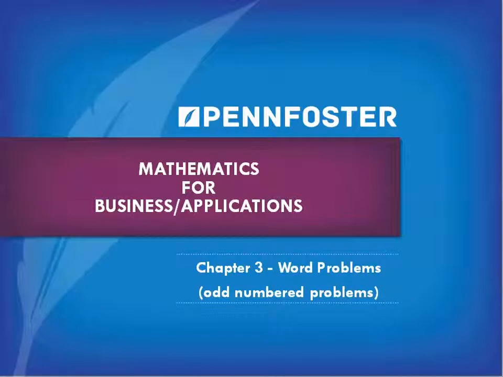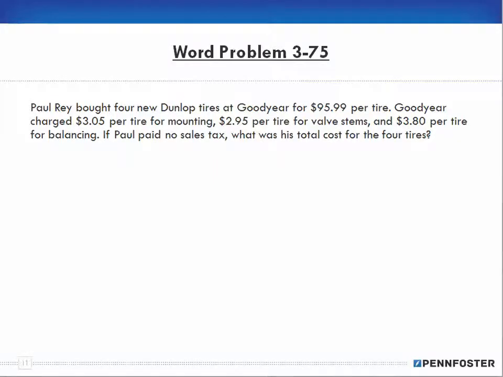Okay, and welcome back to Math for Business and Finance and Math Applications, Chapter 3, Word Problems, the Odd Number Problems. And we are now on problem 3-75. We only have 3 more problems left, so let's see if we can get through all of them in this particular video.